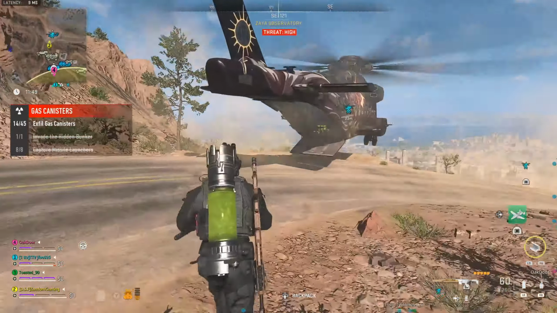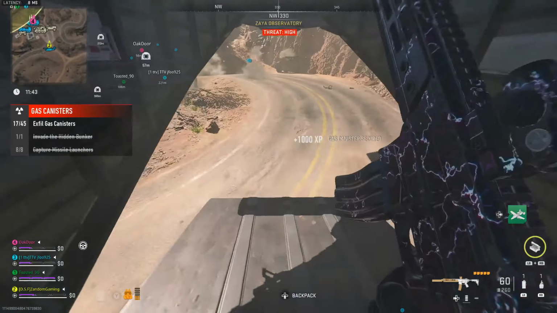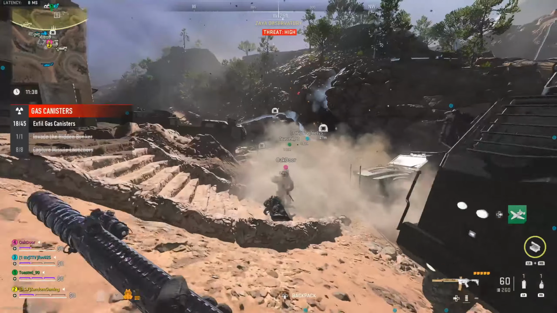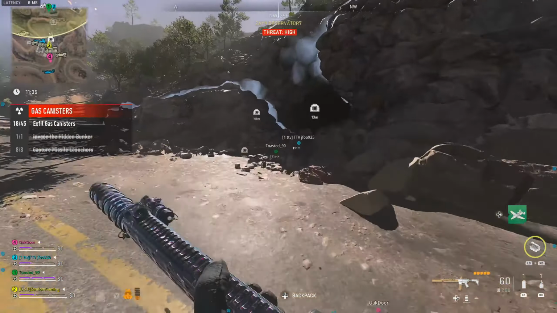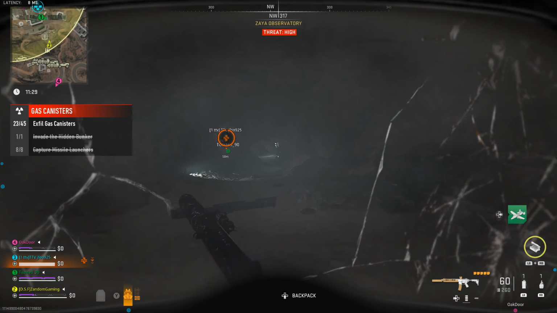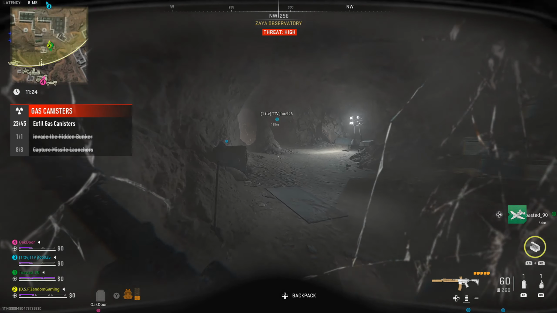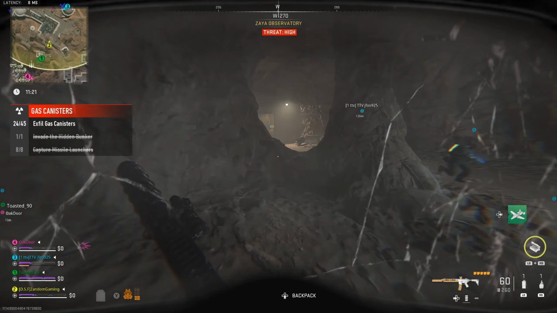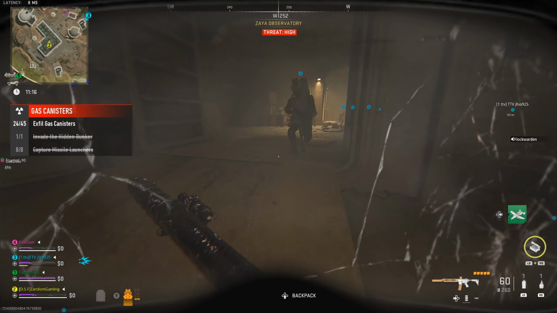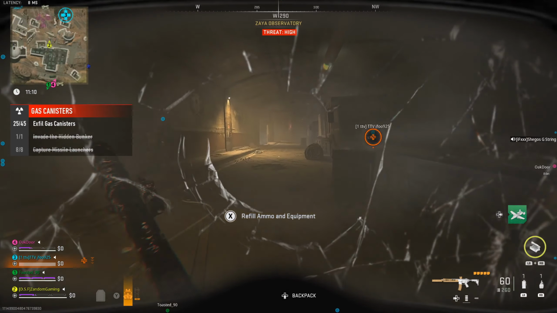Like, the thing is, a lot of the other reveal events were way better than this. Still have a lot of time left. Wonder how many of these there are, like these canisters. My gas mask better run out, dude. To the helicopter to drop it. You will find multiple gas masks inside for sure.